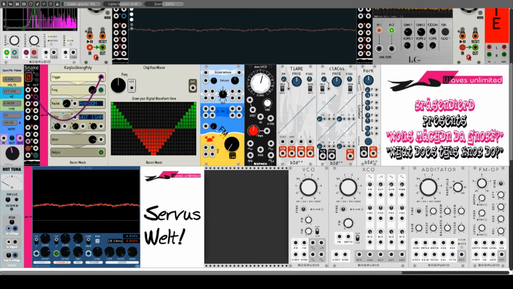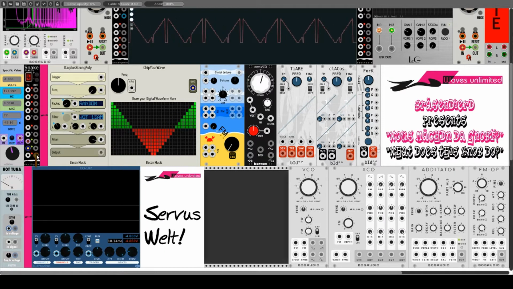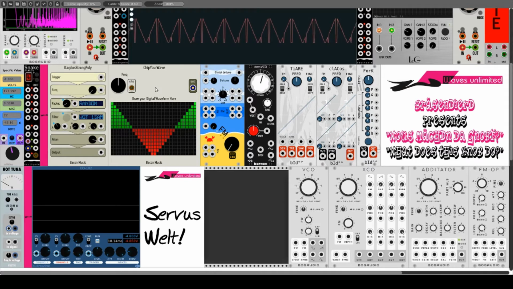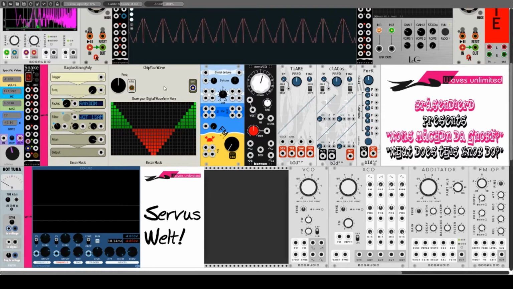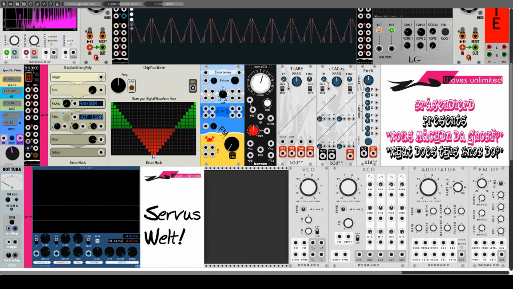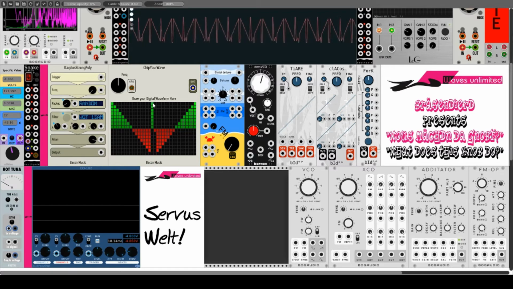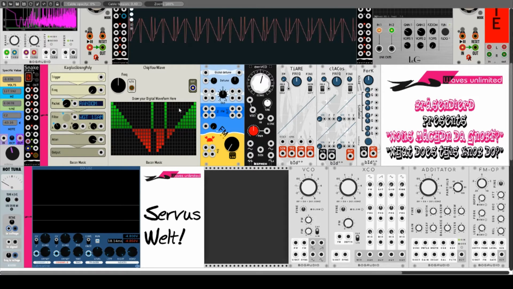Also, Chipwave is from Bacon Music, and again we have an exceptional oscillator. Paul Walker, the developer of these modules, obviously has a soft spot for chip sounds. The theme here is: paint your own waveform. And indeed, what we paint in the display is the waveform shown in the scope.